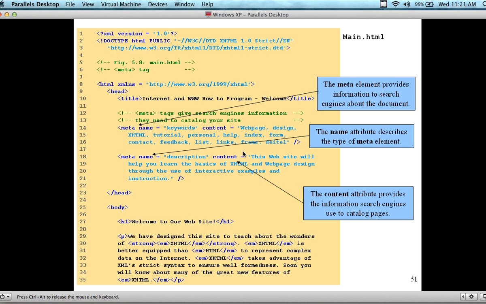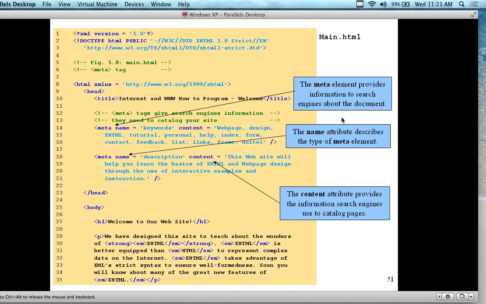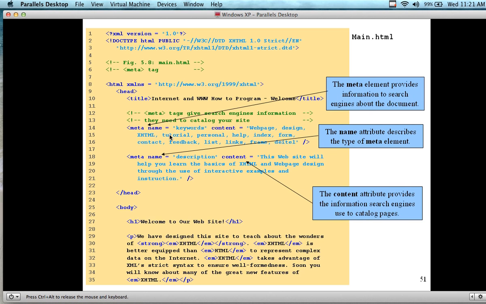The meta element provides the information to search engines about the document itself, which is interesting. So you might try this out if you get one of those free websites. Put a bunch of metadata in here, keywords. Remember I talked about metadata? I said you put that, it's a metadata tag. You put it in the website and then search engines find you. So put a bunch of stuff in there like ITU, and then go do a Google search, and you'll see, oh, there's my page. But put some weird stuff in there, like maybe misspell a word or something, and see what happens.